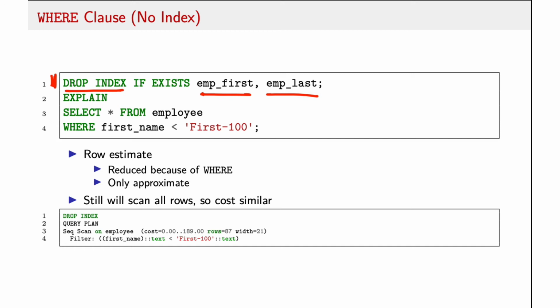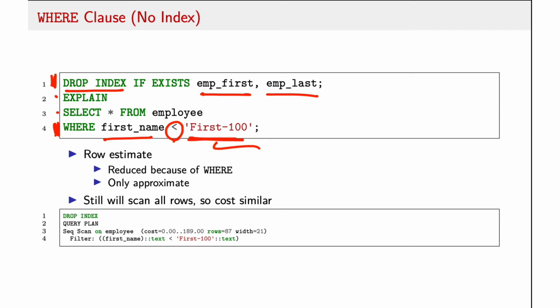So the query is another explain select star from employee, but now I've added a where clause. So I'm looking for the employees where the first name of the employee is less than this string first-100. And again, when I created this database, I wasn't very creative about the names of the employees in there. So it's just first-100, first-101, 102, 103, whatever the size of that table was. But that's a first name, or something that shows up in the employee's first name entry in the database.